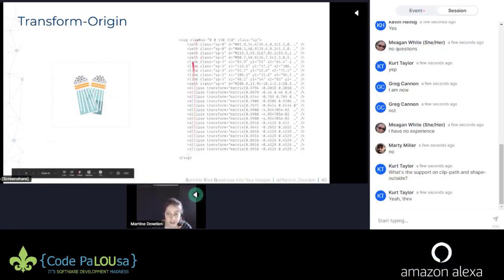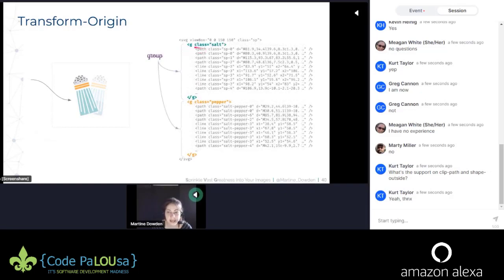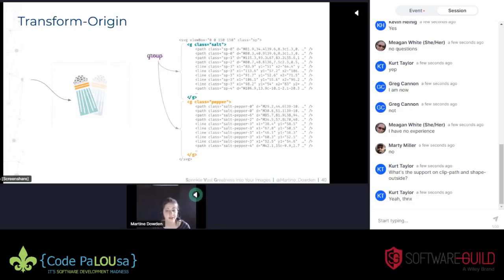But the SVG for my salt and pepper shaker is kind of long and clunky and gross to look at. So let's separate it out, because what we can do in SVGs is add what's called a group. It's a G tag. If you think of a div in CSS, it's kind of, but not really what this is doing. It allows you to create something that you can reference, and it'll reference everything inside of it. If you're using Illustrator and you create named layers in your file, it will automatically put groups where those layers exist, and it will name them the way you've named your layers. So to make reading complex files easier when you're exporting out of Illustrator, naming your layers and making sure they make sense for the objects in your SVG is really helpful, because it will do this for you.